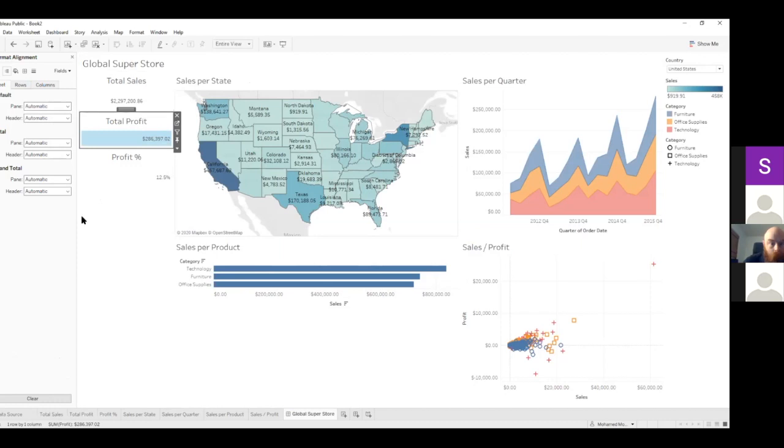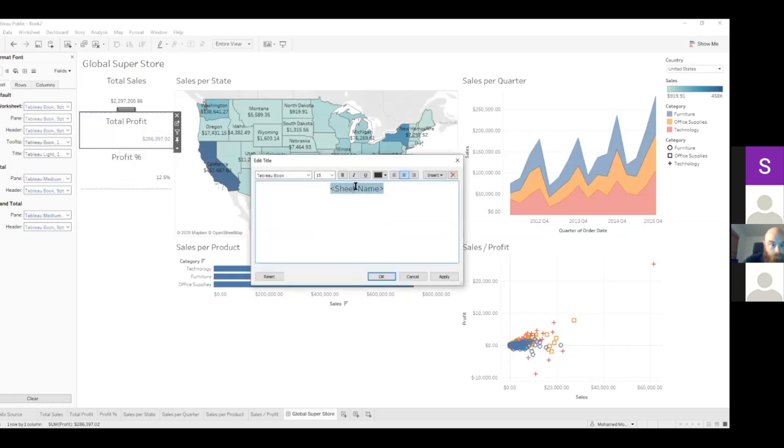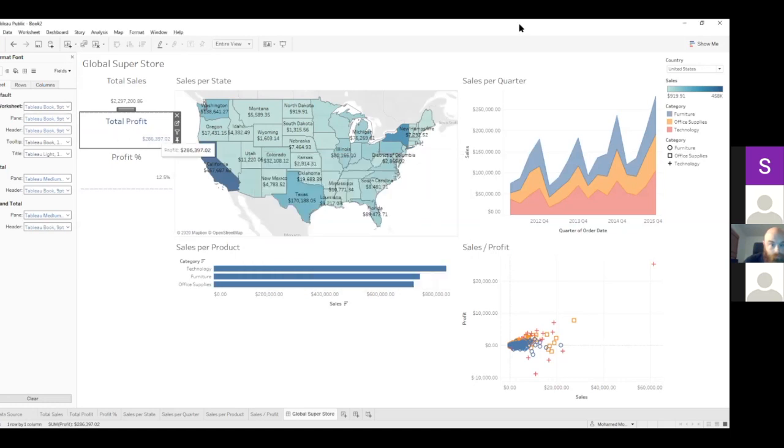Okay, I just don't want to waste our time on it right now. So what we will do, we can set the view here. We can even apply a different color for the text from the pane. This one is at the level of the worksheet, so if we change it for the worksheet, it will be applied to all the elements in our sheet. As we have only one element here, it was applied to it. We can color the title as well, and from this one we can make it bold, whatever.